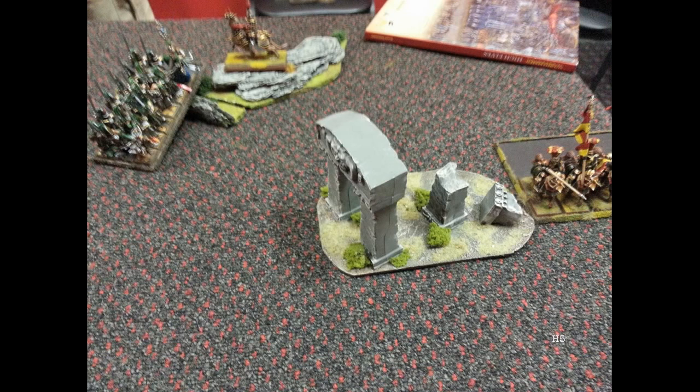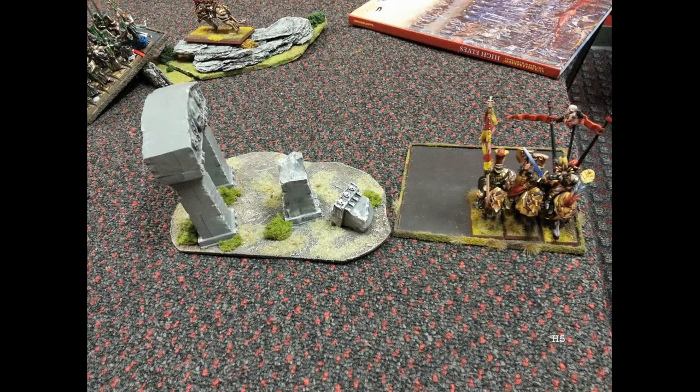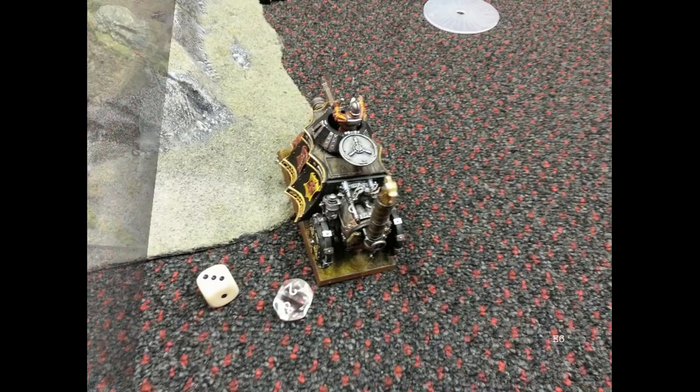High Elf turn 5. His Swordmasters try to charge Karl Franz. That terrain is not impassable. We decided this one was just difficult terrain. He needed a 10. If he had made it, he would have won, but I would have been stubborn 10. But I don't know if I could have survived through the end of the game. So he casts magic instead and gets me down to a single knight, a warrior priest, and Karl Franz.